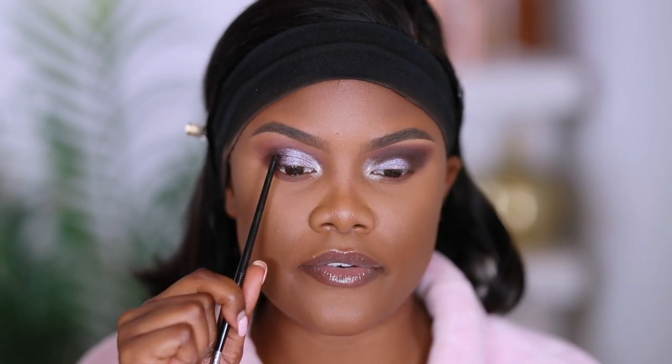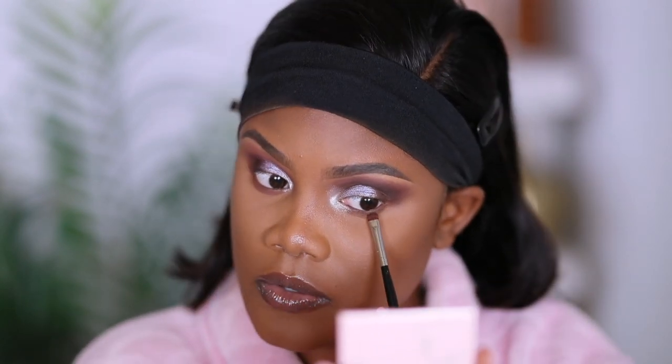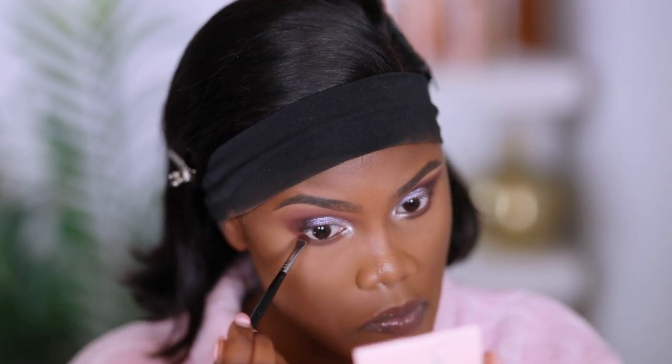You might get a little fallout but you can dust that off with powder. For the darkest shade, I place it on my waterline — what you don't want to do is put it below your waterline. Always make sure the darkest shade is going on your waterline. I focus it on the outer portion, and just like that it mirrors the top eye. I'm going to put on eyeliner and lashes and finish the rest of my face, then I'll be back with the final look.